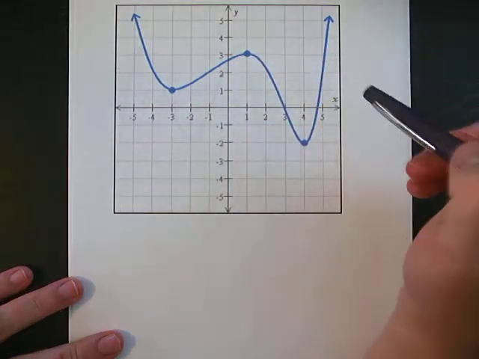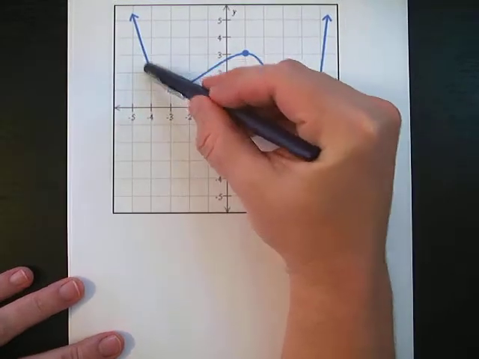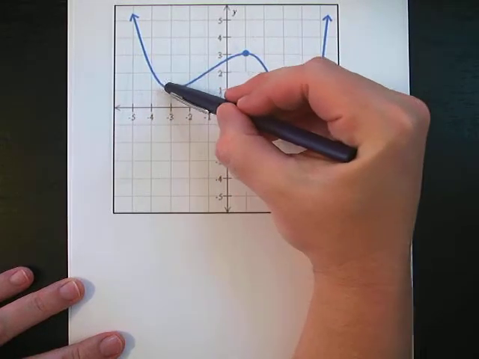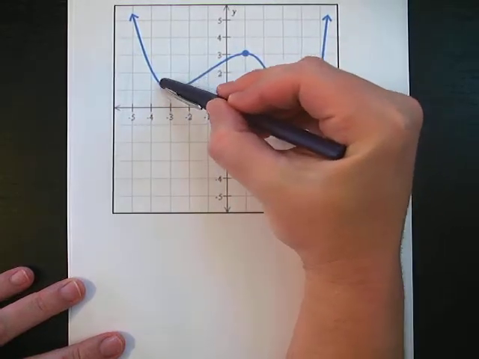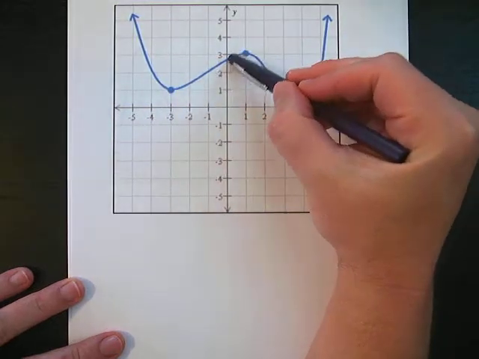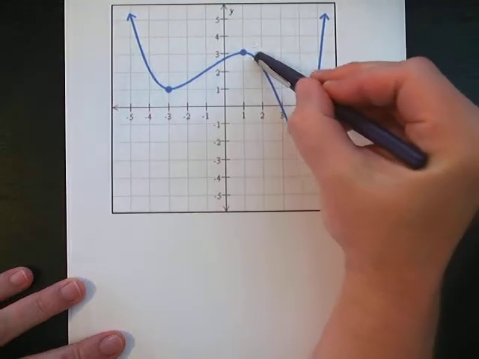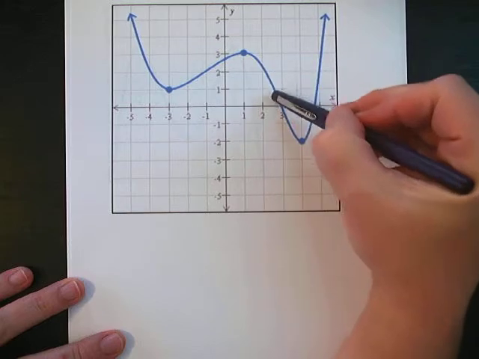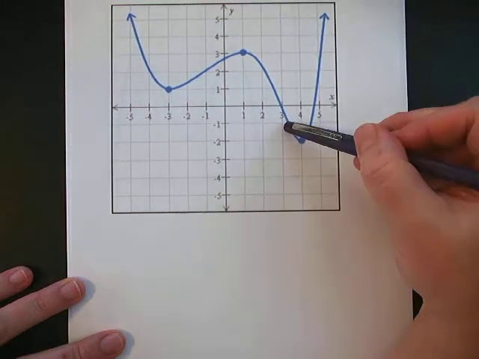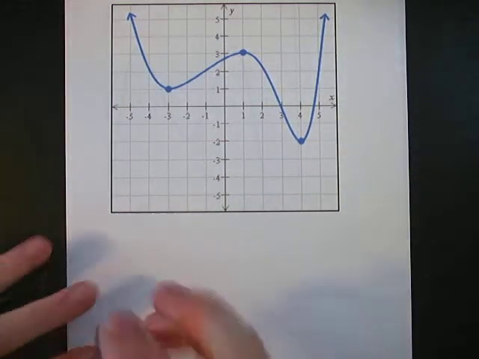If it is a local minimum, that means like this is a local minimum because locally, just in its general area right here, it is the lowest point in this area. So this is a local minimum. Right here we have a local maximum because in its general area it's higher than everything else. And then again we have another local minimum here because in its general area it is lower than everything else. So let's do local min first.